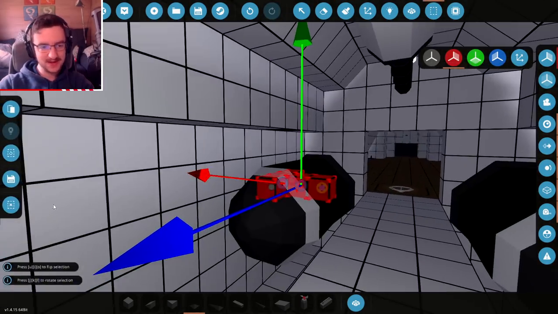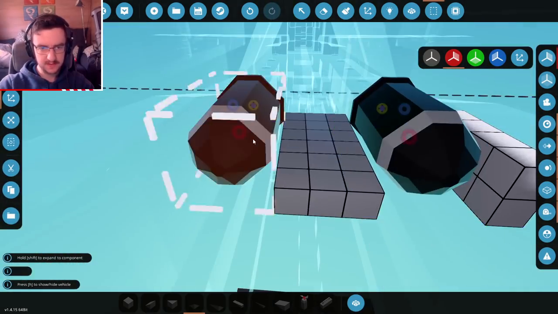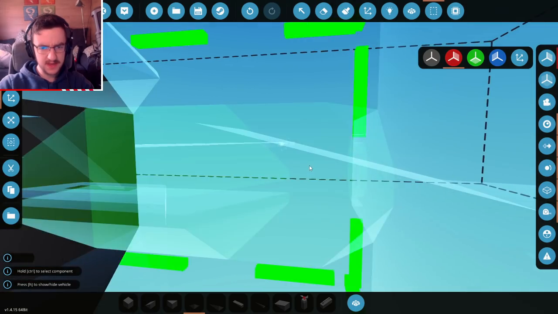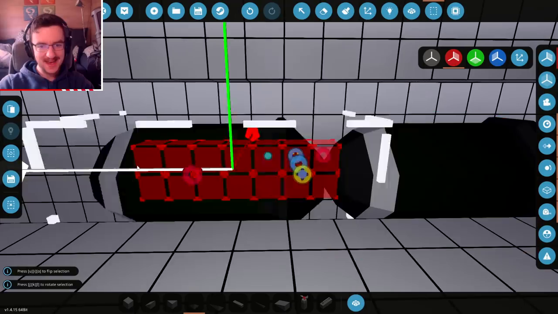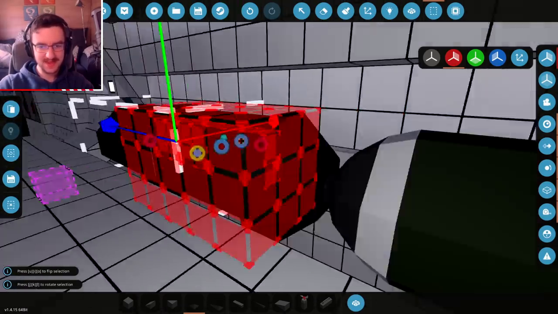We now need to actually grab the entire thing. So including this. Hang on. Grab this to... Oh, God. I just want that. There we go. Grab it to there. We're going to go ahead and copy it. And we're going to move it forwards. And we're going to paste as many of these in as we possibly can. There we go. Good. Okay, that's probably enough, actually.